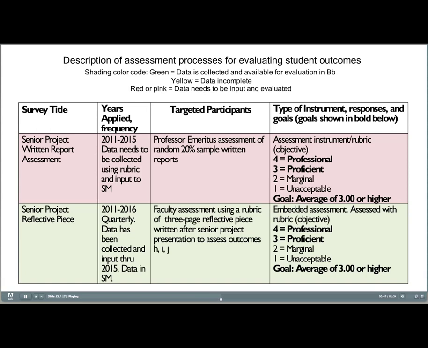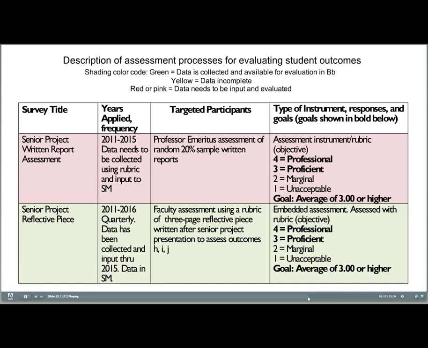The next item, senior project reflective piece. This is where we ask our students to write a 3-page reflective piece about items H, I, and J. And we've already assessed what we had up through 2015.